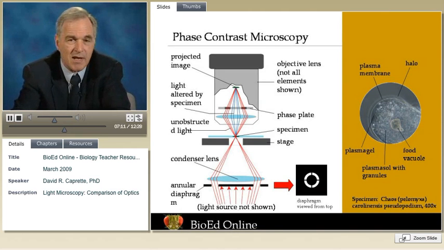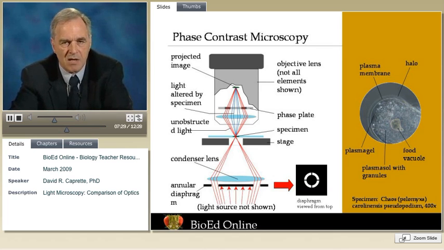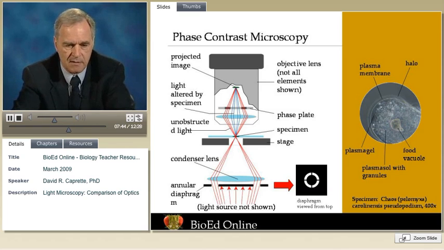Phase contrast doesn't do anything for resolution. It's about the same as a bright field microscope. But the principle of phase contrast allows you to see colorless objects based on their ability to refract light rather than on any dependence on color or staining or even thickness. So something such as an amoeba, which is completely colorless and is very, very thin when spread out on a slide surface, doesn't absorb much light at all. In bright field, it looks like maybe an outline at best. You can see one if you crank up the contrast very high, and then you distort the image.